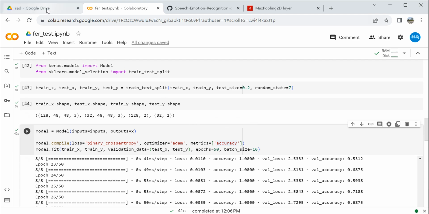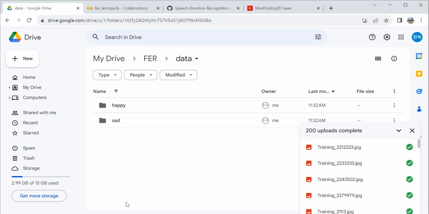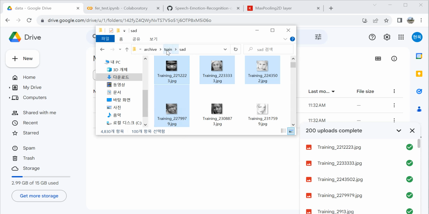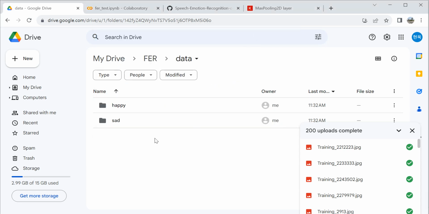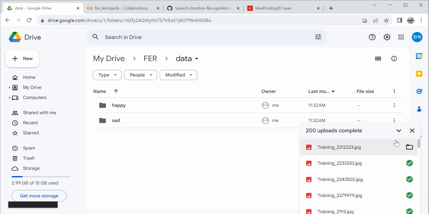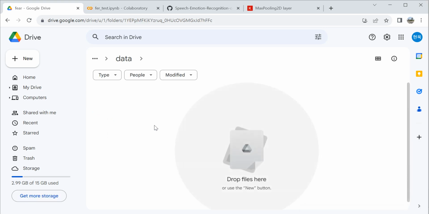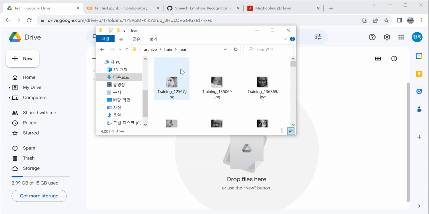Let's go to the drive and the data folder, go to train, and let's add fear. Create, and select 100 images.